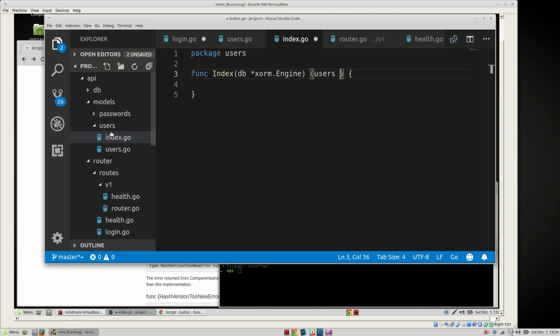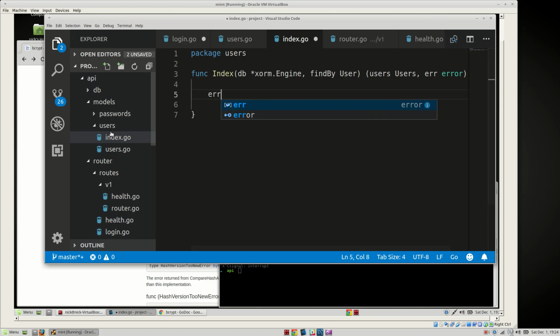So we'll say users, and an error if there's an error. And then we need to pass in our find by function as well. So we'll say find by, and that will be type of user.